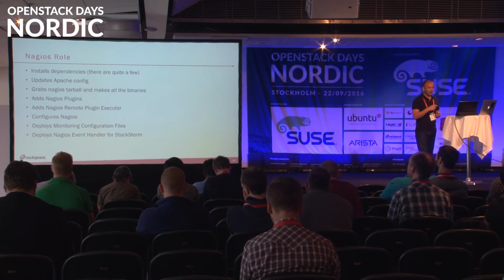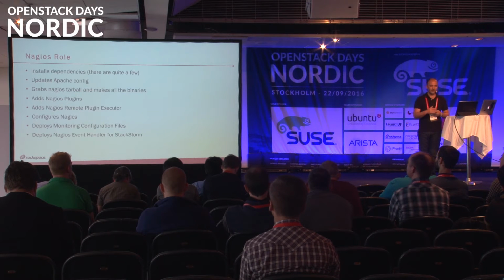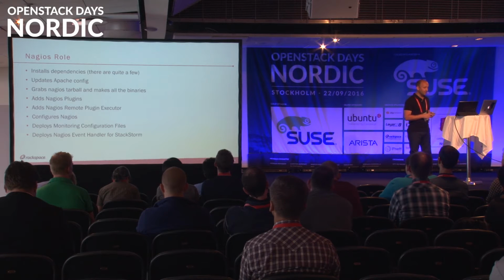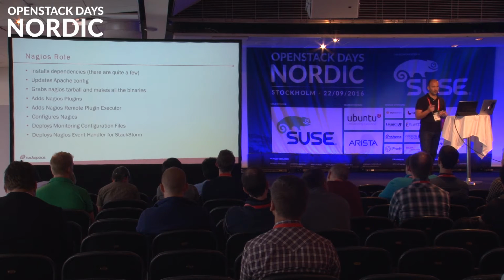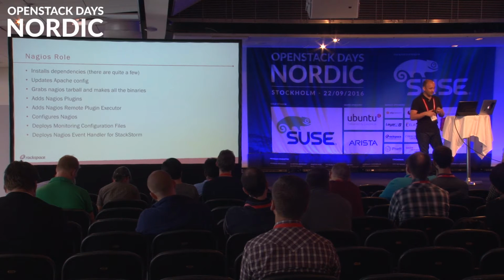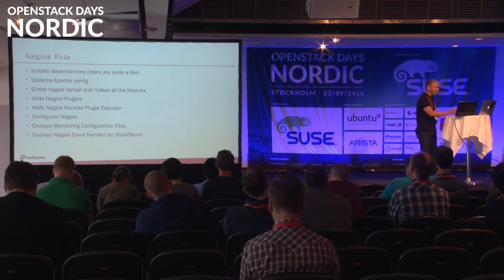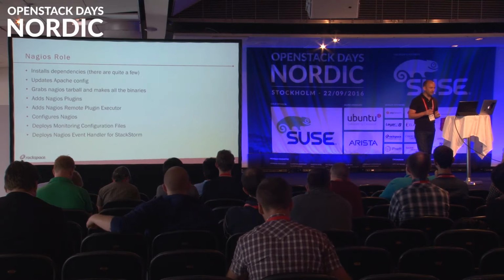So it goes through and it then does all the configuration and gets all the configuration files. So as part of the actual repo, I've written the configuration files that Nagios needs to talk to each of the containers. And that's actually the bit that takes the time now. I've probably only configured 1/3 of all the services that OpenStack needs to be monitored. So it's still in progress, and it takes probably about 5 minutes per container to configure what you need.